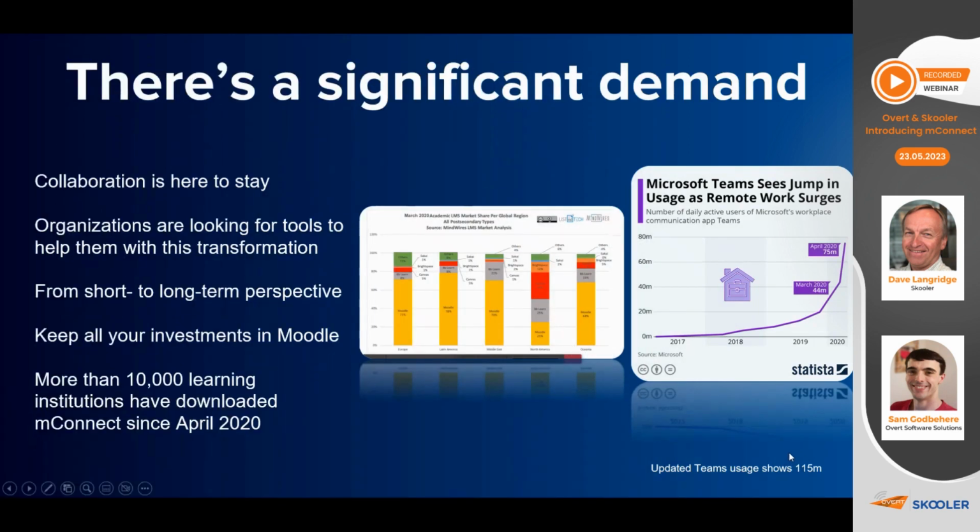There is a huge demand. Collaboration, as we know, is here to stay. The pandemic really probably, in some strange way, assisted that, purely because people wanted to operate in a hybrid situation where some people were working remotely, and so very much collaboration and being able to be better connected to your peers and to other people within an organization is what you're looking to do. But organizations have found they need better tools to actually help with that element.